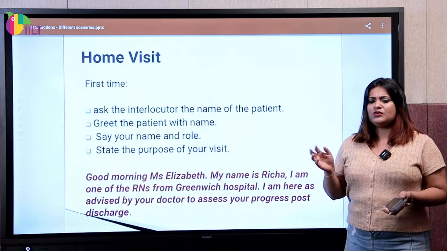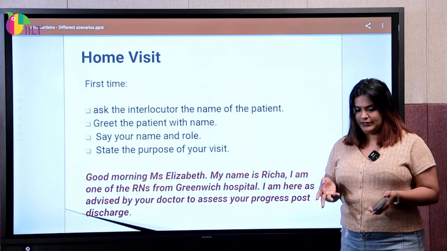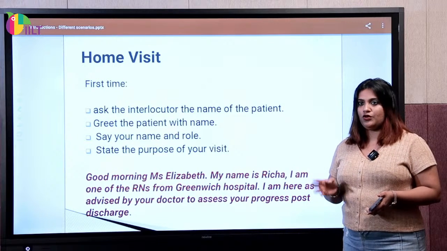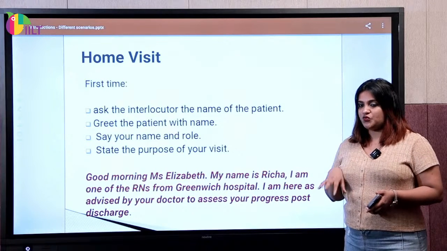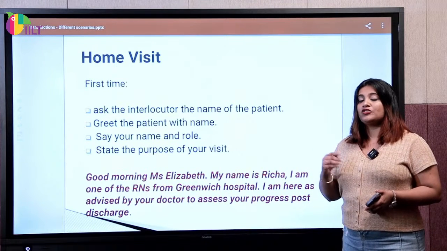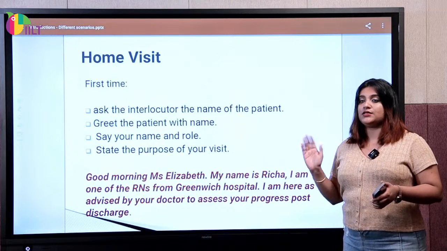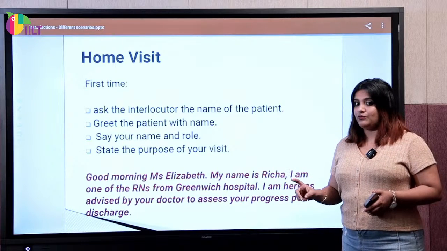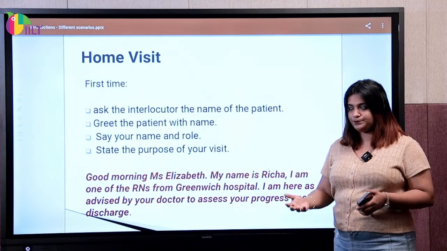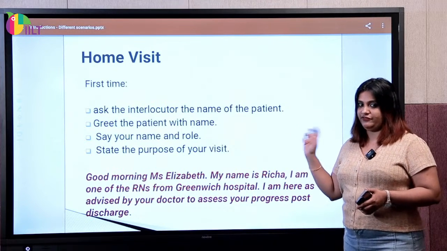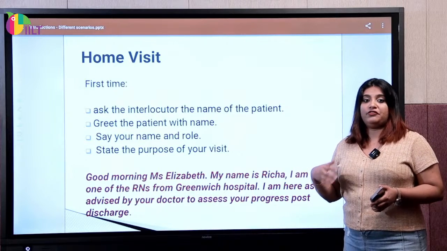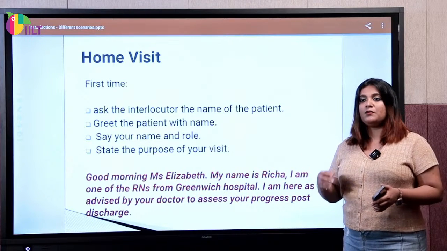First time is, if I give an example, like imagine the patient underwent a procedure or a surgery at your hospital. The patient was under your care for maybe 3 to 4 days and the patient was discharged, and the doctor is letting you know, advising you to go and meet this patient on a regular basis, or meet this patient for the first time to see how the patient is doing after the discharge. So such cases will come at the first time visit. Okay, or you are going there as part of an awareness. Okay, there is an awareness program and you're going to do that.